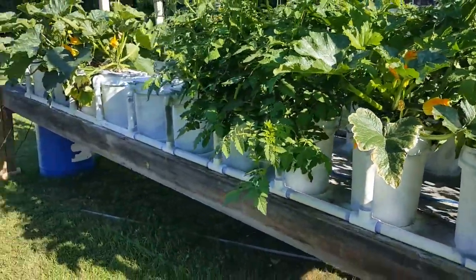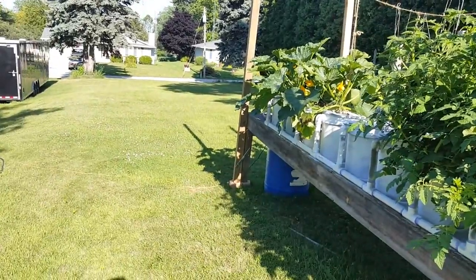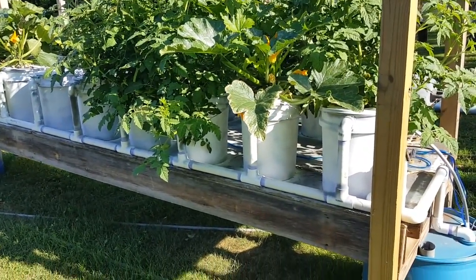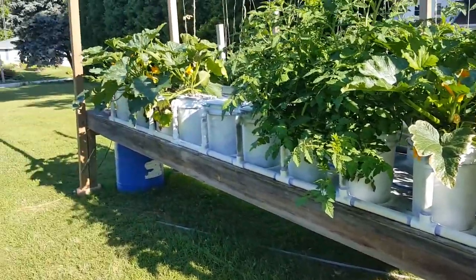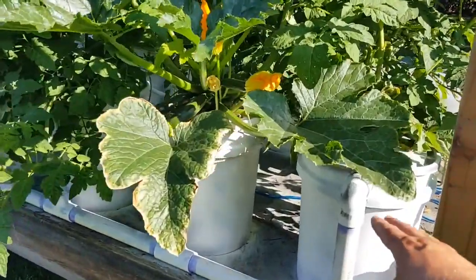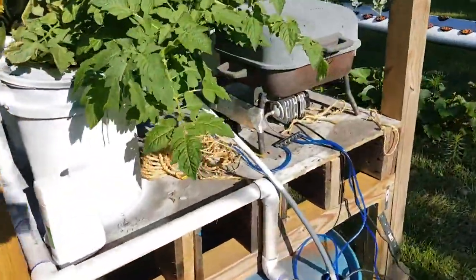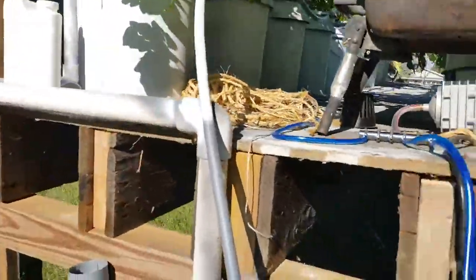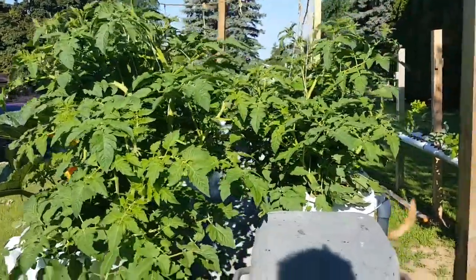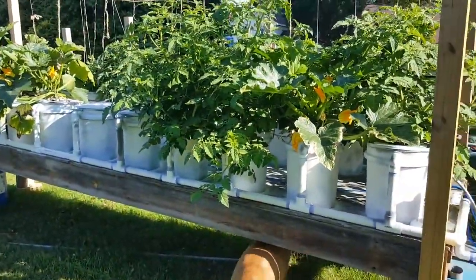You'll notice this kind of goes at a slant and is very tall. That's because of the slope of my lawn — there's a lot of grade, so it's really hard to level things out. When I did level it, you can see it's much higher on one end to compensate. What I'd like to do next season is recess the buckets down so it's easier to harvest. I did make it strong enough with trussing boards so I could walk down the middle if needed, but it's always safer on the ground.